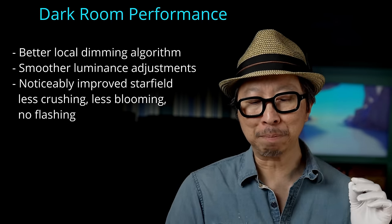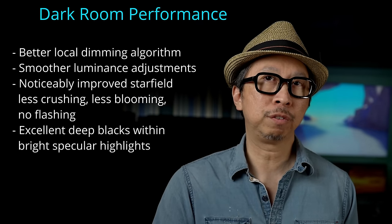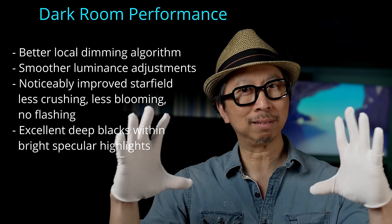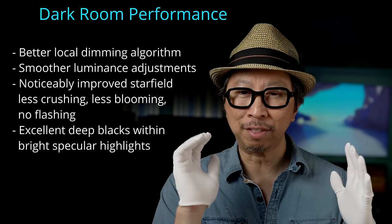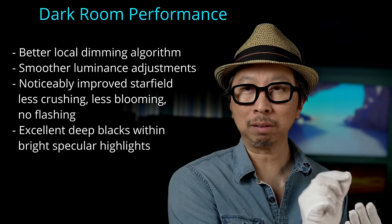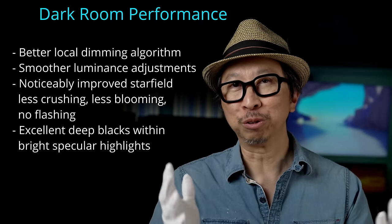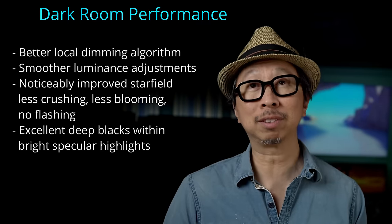Next is brightness at max 50. This is the part where I find they really improved. Set to max 50 brightness, the QN90A's black level in the middle of a specular highlight — we have a very bright scene, and in the middle is deep black. That black is retained better than the 900TS. The H9G did the opposite well: bright in black. But here we have bright with black within bright. Only an OLED could do that perfectly — well, this QLED comes so close. It does it better than the 900TS, which was itself the strength of the 900TS last year.